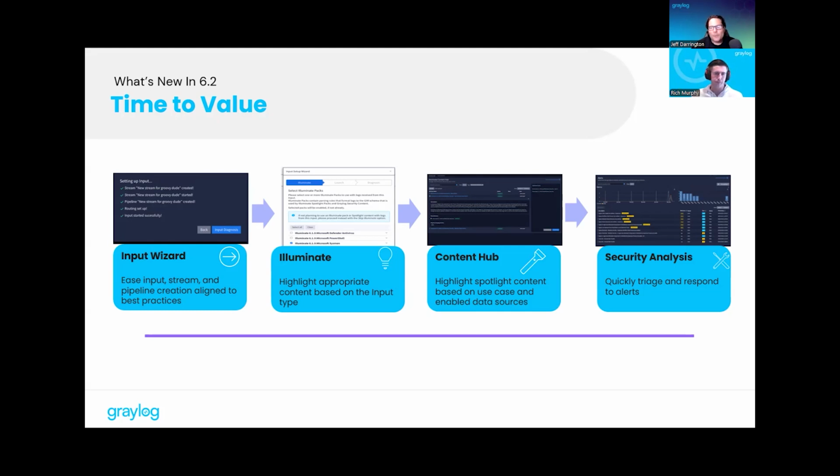Cool. So the content hub will be more of a living, breathing content hub, whereas things occur, we'll release additional packs or additional processing based on that throughout the life cycle of the content hub. Yeah, that's right. If you're familiar with Graylog, the concept of an Illuminate bundle is not here in this new content hub, and we're going straight to the content, straight to the individual packs. So you'll see some more of that in the demo.